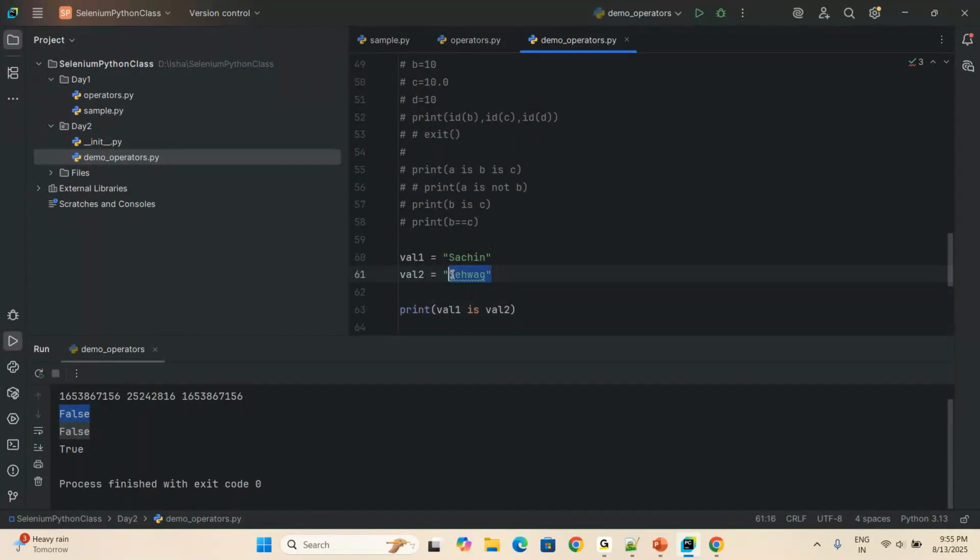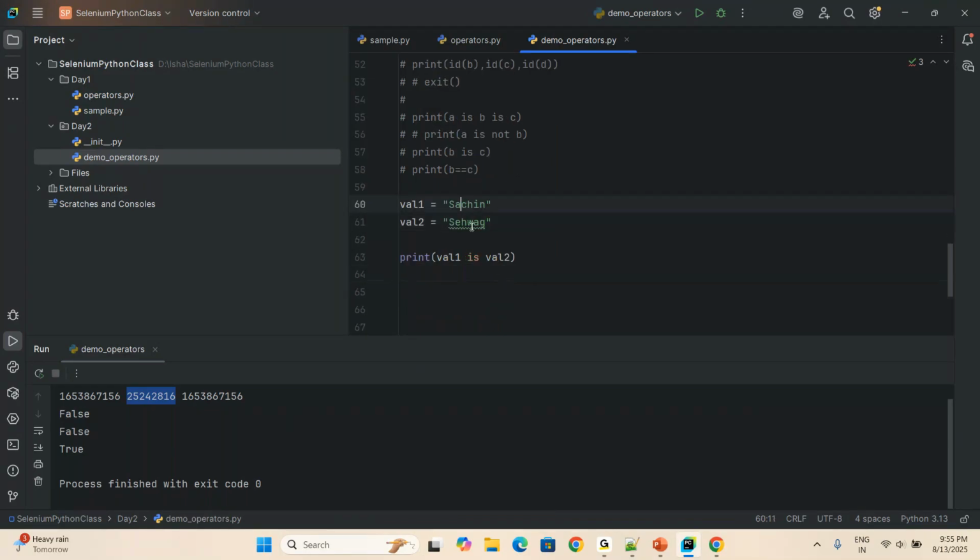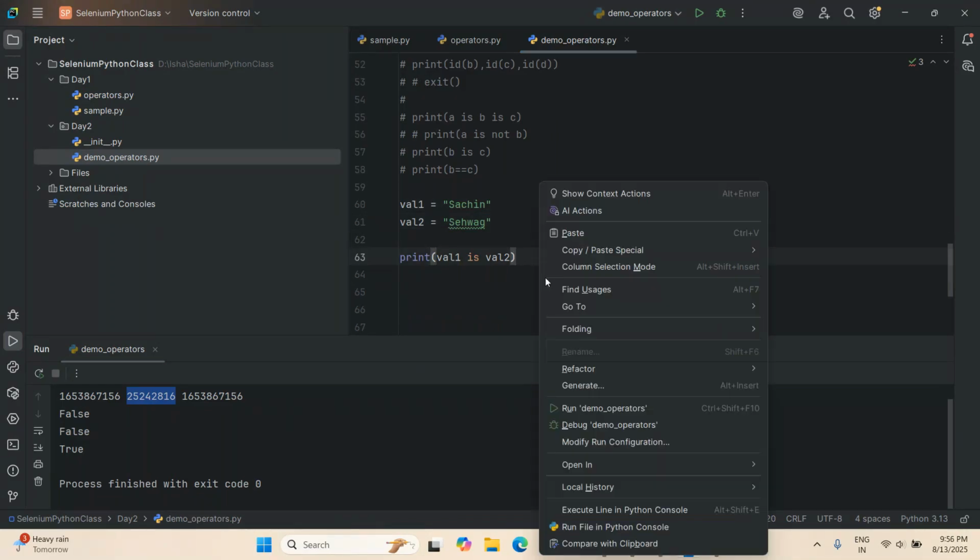Once the values are the same, it will check the location of the value, I mean where exactly the value has been located in your memory. It will not directly match the values alone. If the values match, then it will check whether those two values belong to the same memory location or not. But here the values themselves are different, so at the first part itself it will throw you a false. That's it.